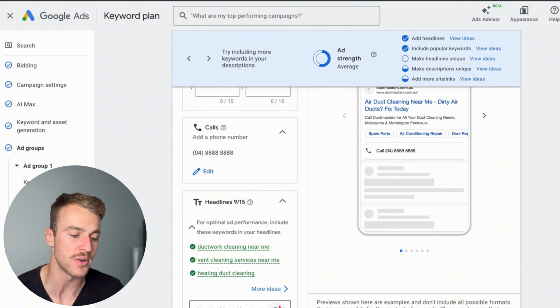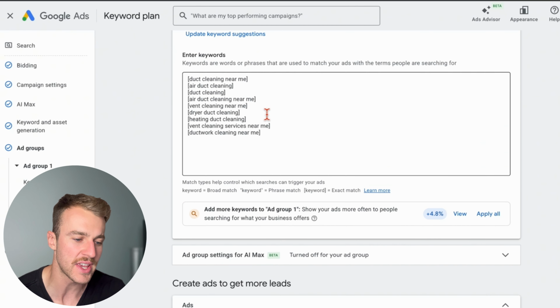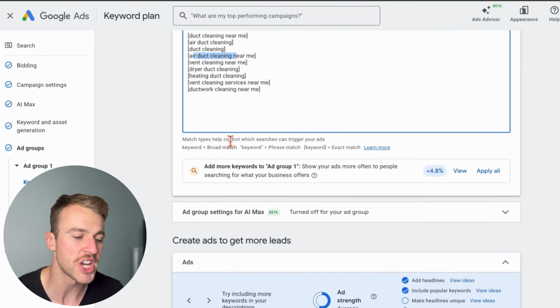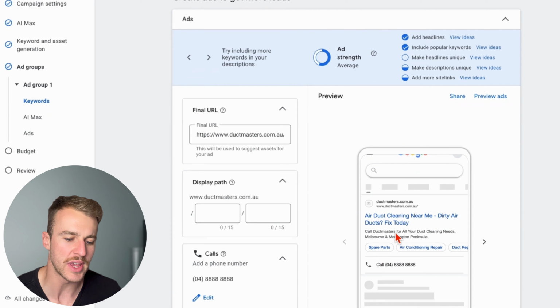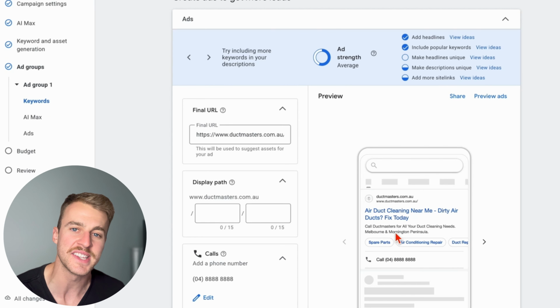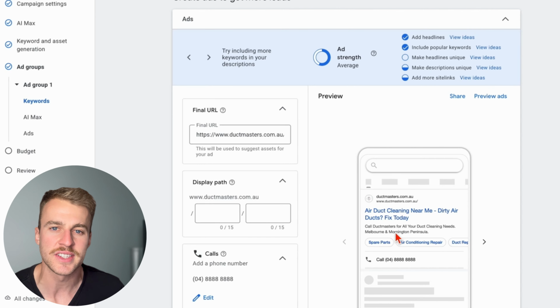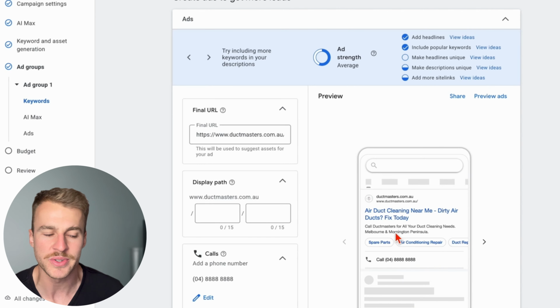So this is how this keyword works. It is absolutely beautiful. It takes all the different keywords that you're bidding on. So just say they typed up "air duct cleaning near me," right? It'll change your first headline to exactly what they wrote, the exact keyword that they triggered. You cannot be any more relevant to what the searcher is searching than literally the words that they put in the search bar, okay? And when it comes to Google Ads, relevancy equals clicks, okay? And clicks equals jobs, all right?